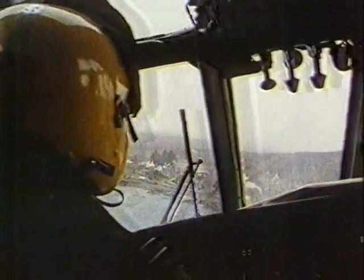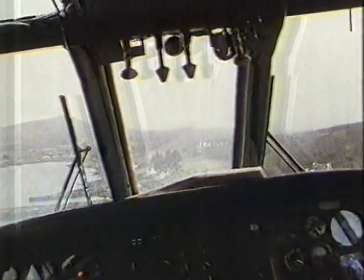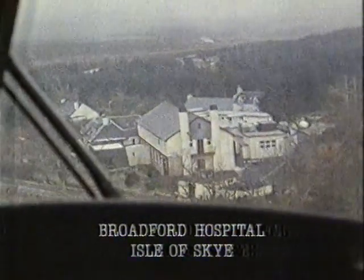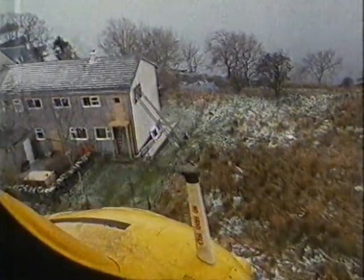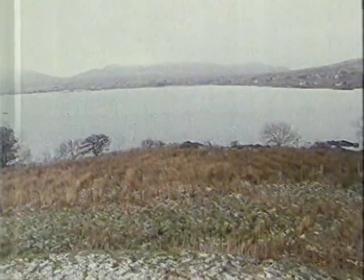177 Rescue. The patient is at Broadford Hospital, over. 137, roger. The hospital coming up on the nose now. Forward and right, 80. Green. 2 greens, brakes are on. Go on the left. And descending. Clear, also. Forward 2 and right, clear. Forward 1 and right. All wheels over something black. Just go behind and below to land on. Nicely done, Prince.